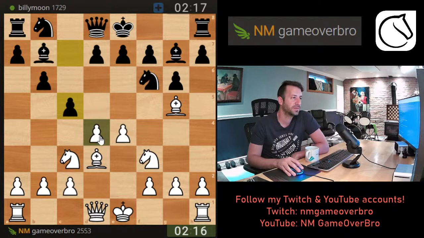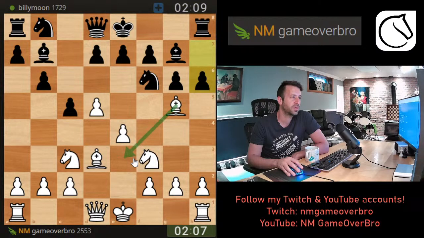Okay, so take and push probably is okay, but I like my pawns. I like the pawn that's controlling this square as well. I feel like this is okay. He goes a6 to go b5. I can always go a4. I can go here. He goes there, or I can go here as well.